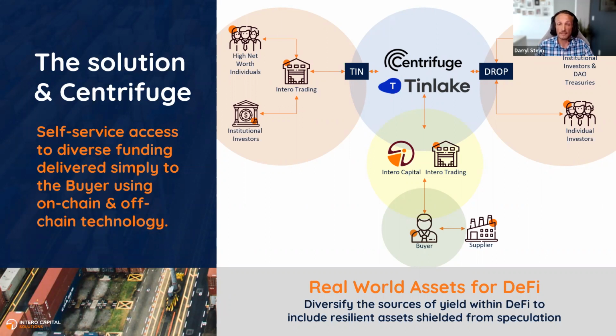Initially tranched in Tin and Drop, depending on risk appetite and the level of participation that's desired from the potential investor. But again, if we look behind the scenes, generally it's high net worth individuals, institutional investors, and of course the retail component that comes in as well through Centrifuge. And again, you're bringing in some more DeFi exposure through DAOs, which are pretty diverse themselves in terms of how they back their treasury and how they raise the liquidity to then lend on within the DeFi ecosystem.